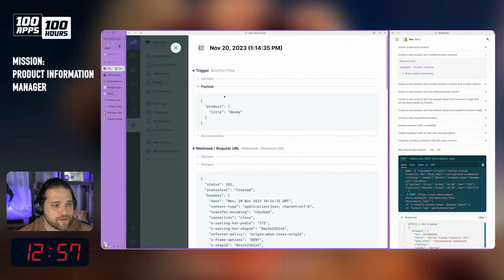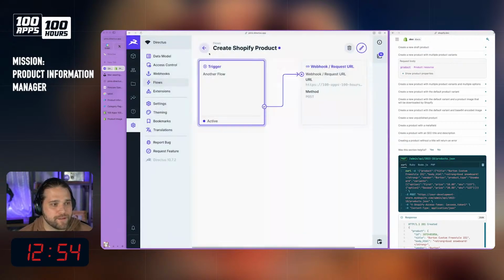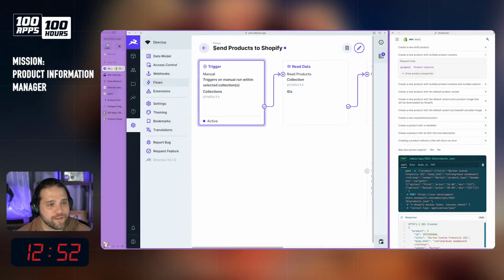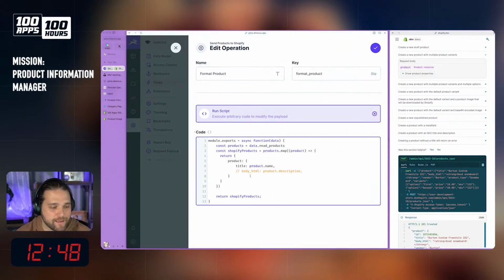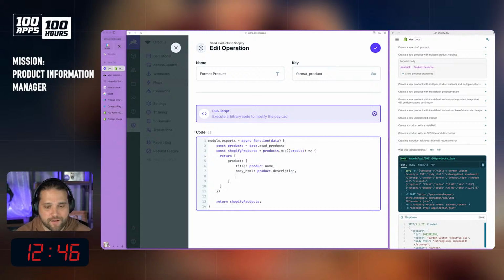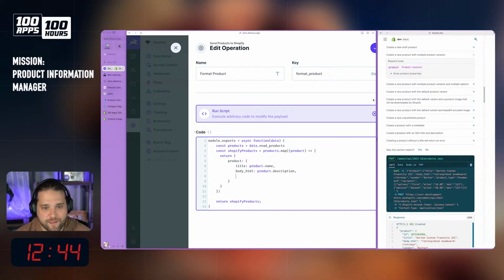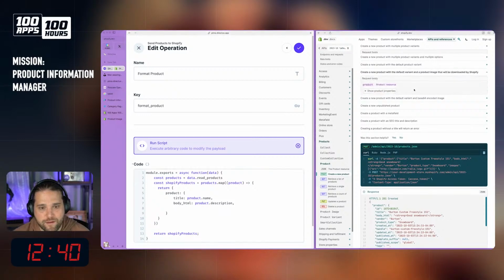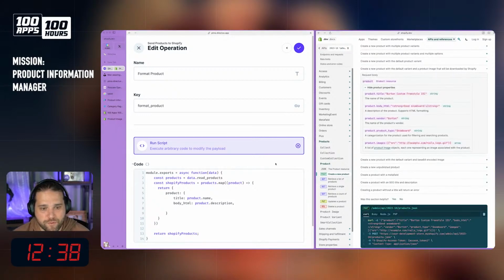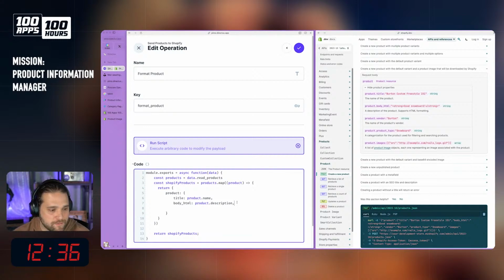Let's adjust our payload here. So we're going to go back to the formatting option. We'll comment that back in. We can have that now, and then on the Shopify side, we've got, okay, so we got a product.images.